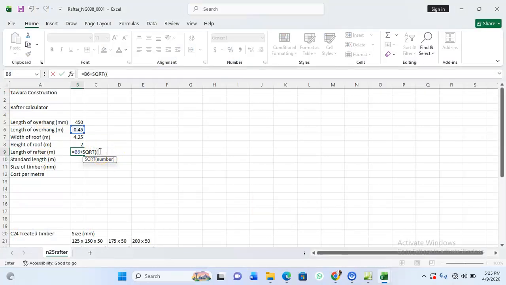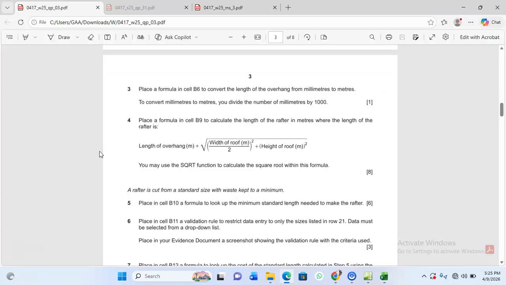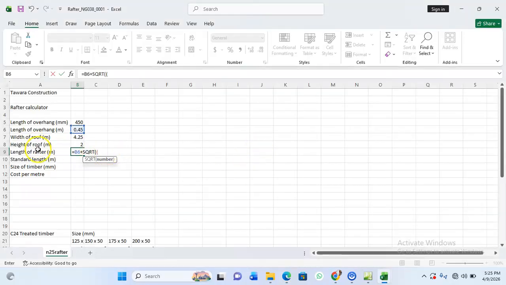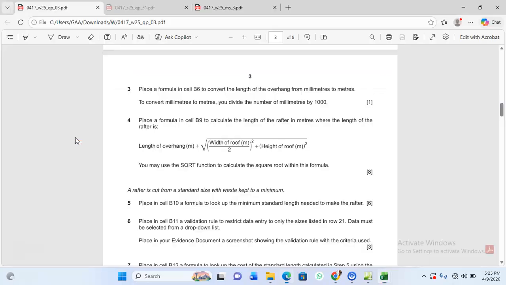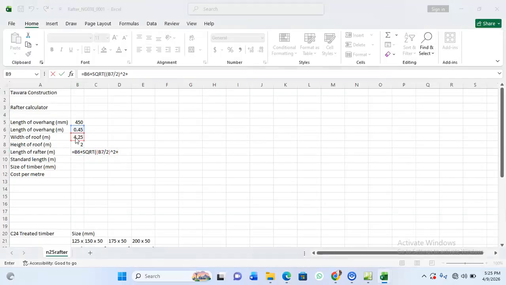So open another bracket. This time around we are doing width of roof divided by 2 and raised to the power 2. Width of roof divided by 2. Close the bracket. This time we use the exponent 2 to raise it to the power of 2, and we're going to add that to height of roof squared.